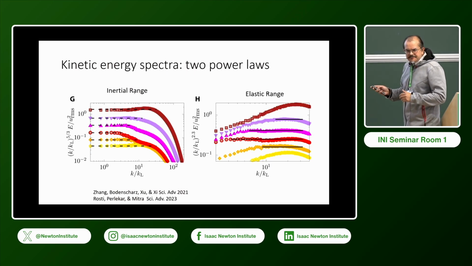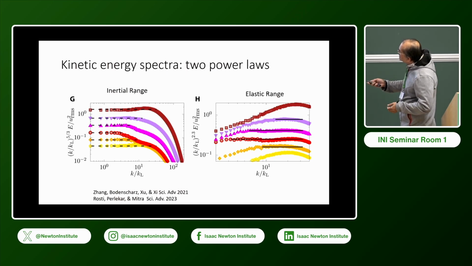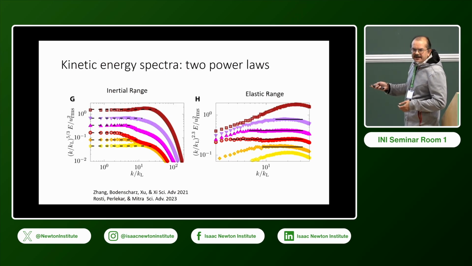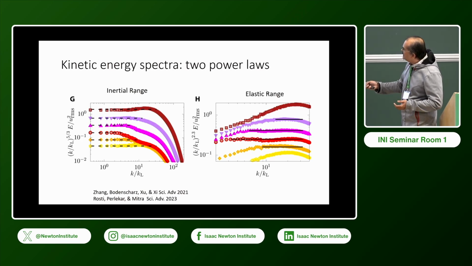Then you take the spectra, you multiply it by k to the 5/3, then you should get a horizontal line. So here we are plotting the spectra for different Deborah numbers multiplied by k to the 5/3. If it is Kolmogorov, you should get a horizontal line. Here is the case where the Deborah number is very low. You can think that the effect of the polymers is very small. As the Deborah number increases, the range over which Kolmogorov holds actually decreases. At Deborah number of 1, that's the smallest, then it starts increasing again. So there is a non-monotonic behavior in the part where the inertial range presumably is.